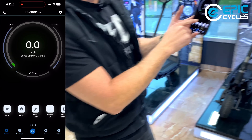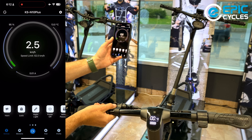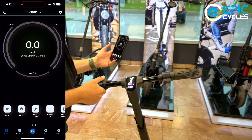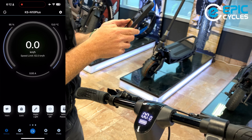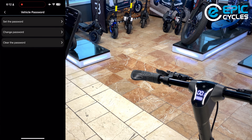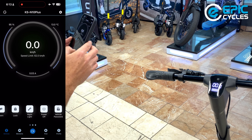There's a power off button, but I'm not going to do that now. As you can see, when you move the scooter, your kilometers per hour — how fast you're going — is also shown. So if you have a phone holder, you can use this as a speedometer. You can also set a vehicle password here, so if you want a password to turn it on, you can do that through this section.